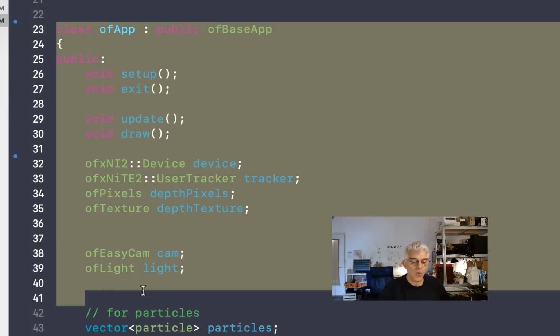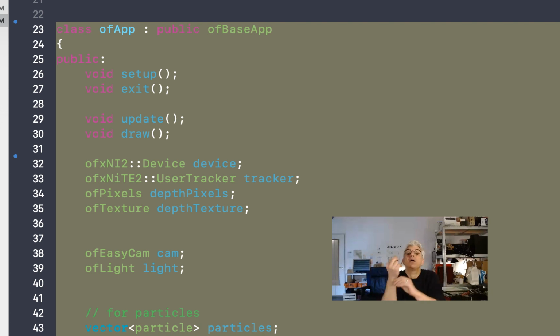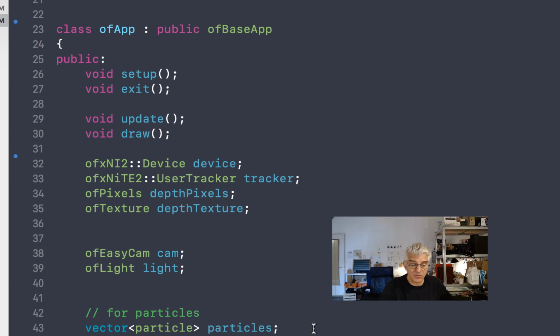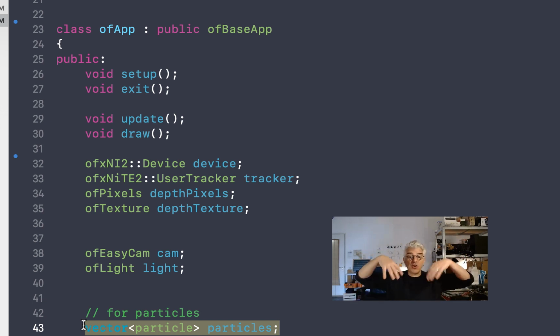In my OF class, now that I have a particle object, I want to make a big list of them. So I've made a new vector, which is a big list, to put a particle into, so that I can make many, many particles and address them all in one go, rather than saying particle 1, particle 2, particle 3. I make as many as I like, and I stuff them into this vector in a big long list, and then I can just say go loop through all the things in the list and update the particles or draw the particles.